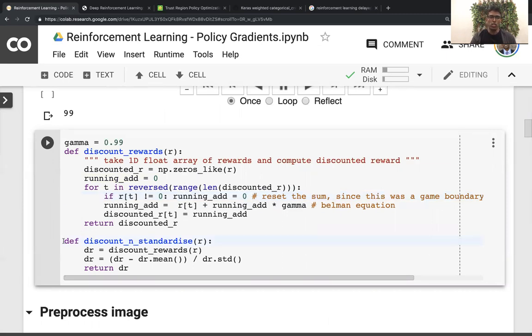We have this additional function called standardizing, which I don't entirely understand, but let me try and explain how I understand it. You take these discounted rewards, subtract the mean, and divide by the standard deviation. The way that Karpathy explains it, at least, is that you want half your rewards to be positive, leading up to the 1,000th step, and the rest of it to be negative. That's a rough idea: you want some actions good, some actions bad. Why does it work? I'm not entirely sure. It seems a bit arbitrary, but it does seem to accelerate the training.